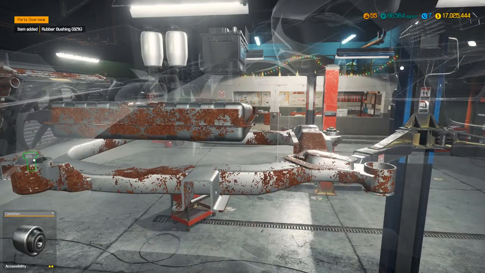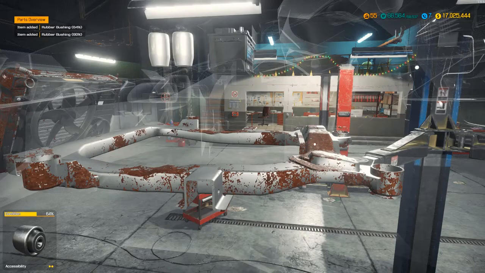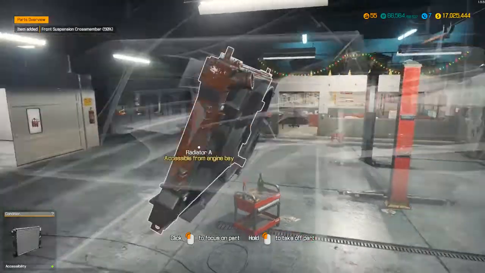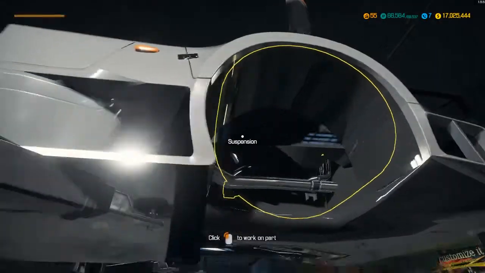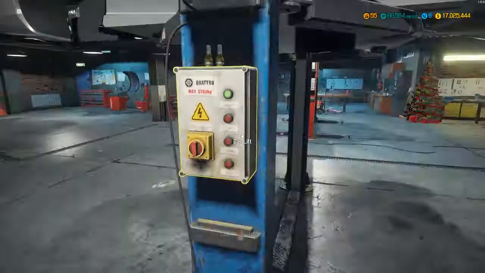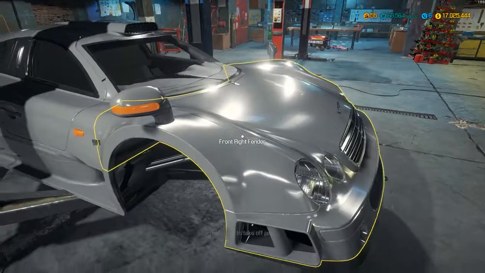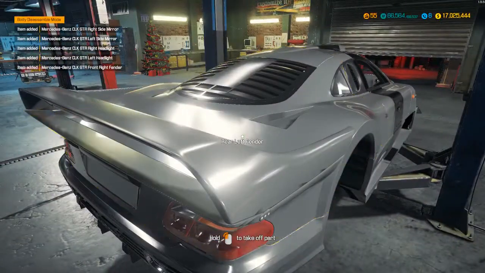Now, I'm not sure if I mentioned this earlier. I did get this car at the auction house for, like, 320,000. I don't remember. It was substantial. But that gives me a lot of hope for what it might bring when it's done. More money. So I guess I'm going to have to take these back off to access some of these components.